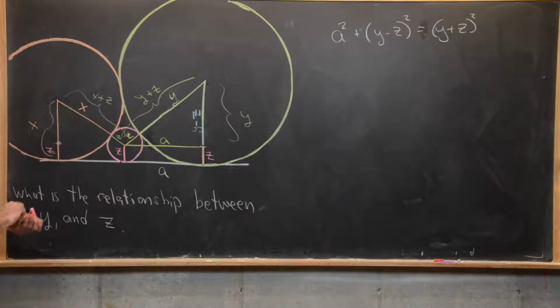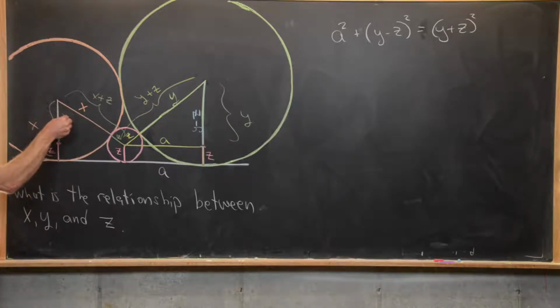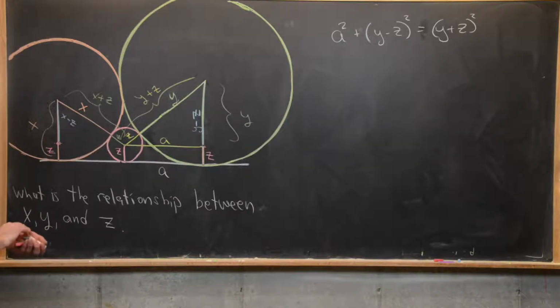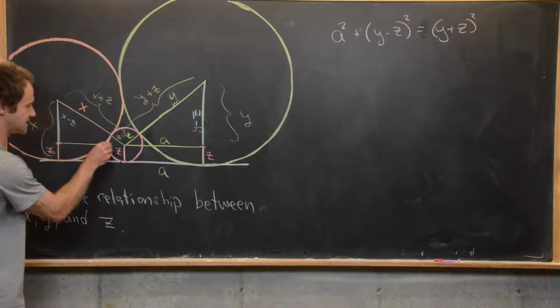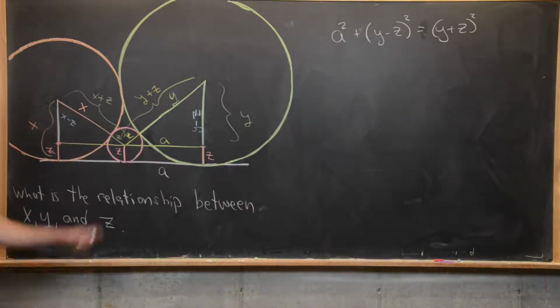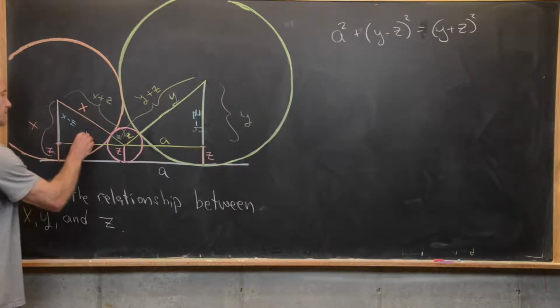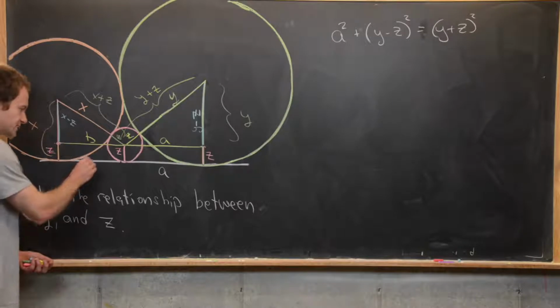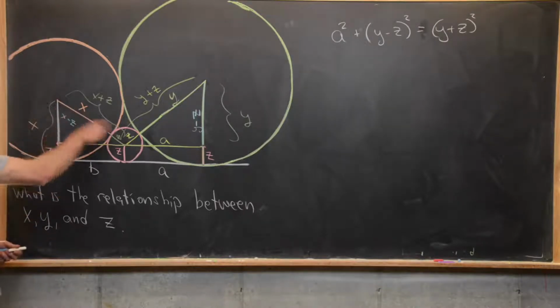Which makes everything left over, which I'll put in blue, x minus z. So we have x minus z for that length. Great. Now we can go ahead and complete this triangle just like we had completed the previous triangle by drawing this line parallel to our starting white line. We don't know what the length of that is, but we'll call it b, which is this horizontal distance down here. Okay, great. So now we'll apply the Pythagorean theorem to this triangle over here.